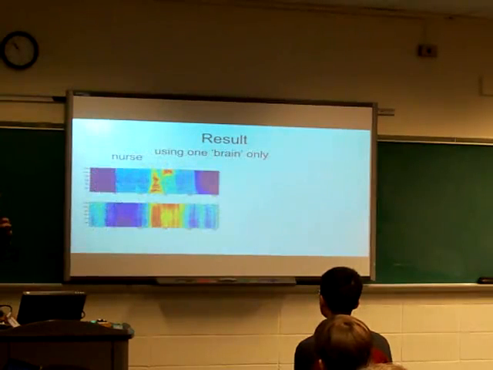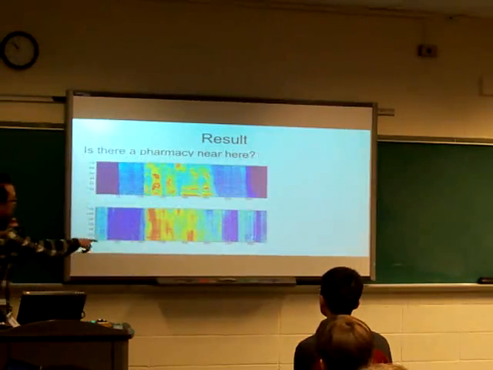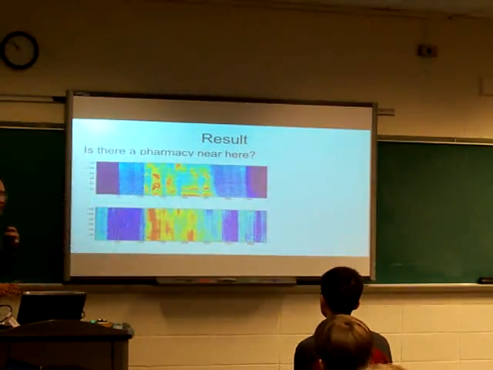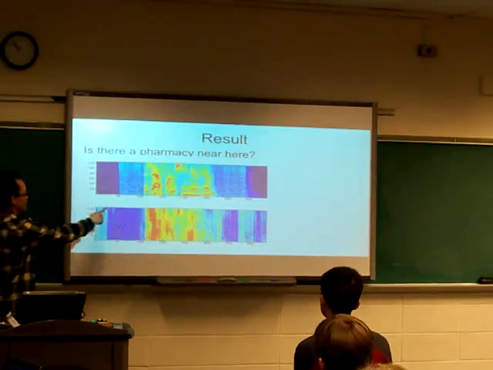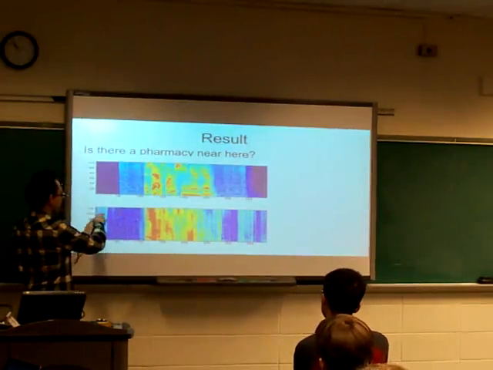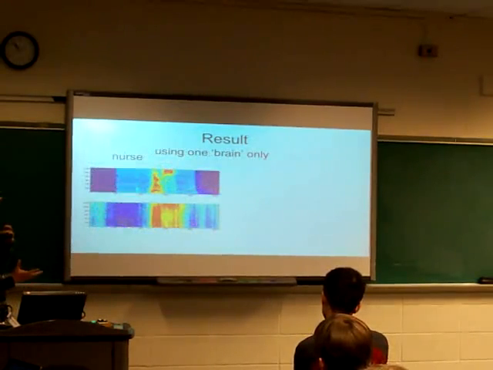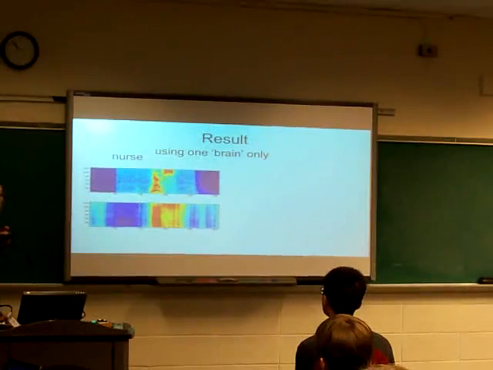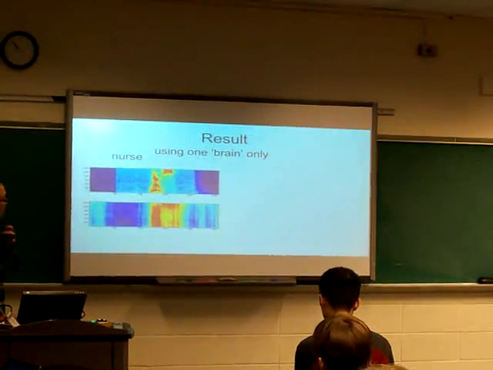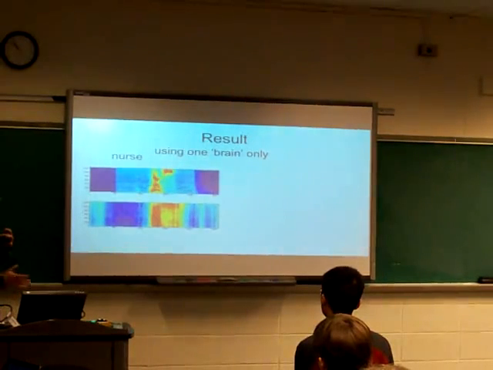In the previous ones, we used data from 4 patients who heard the same sound, and we reconstructed from about 400 electrodes. Next, we try to reconstruct from only one brain, so only 100 electrodes. So this is the result. Nurse. So you see, if you use less information, then the reconstruction will be worse.